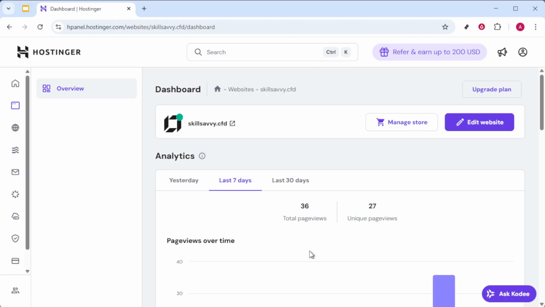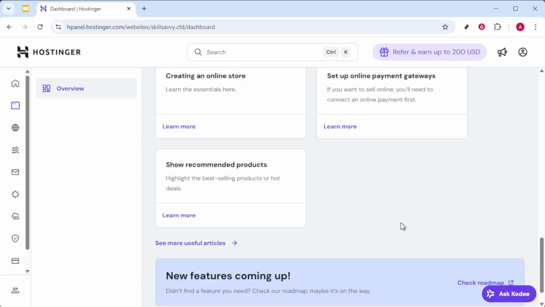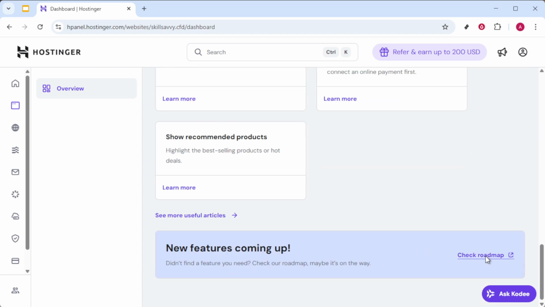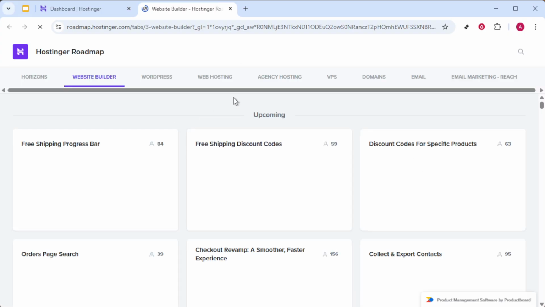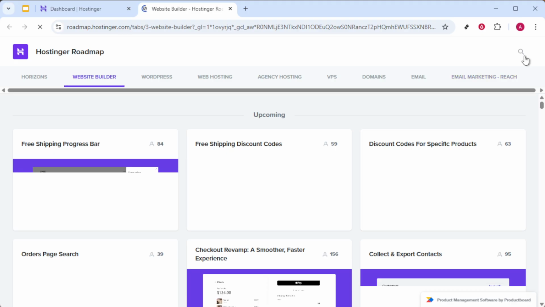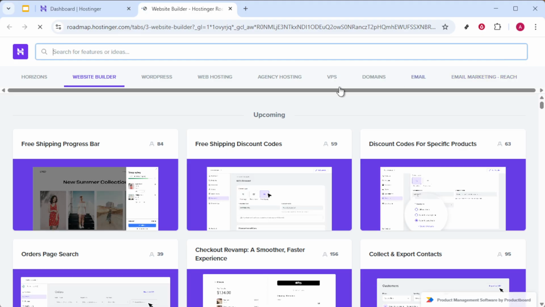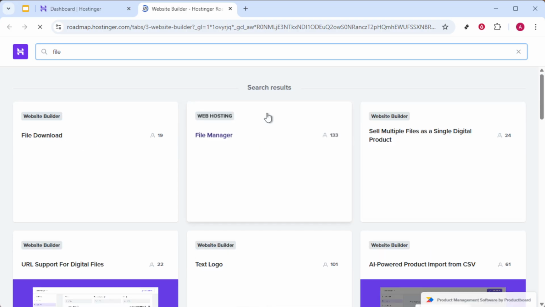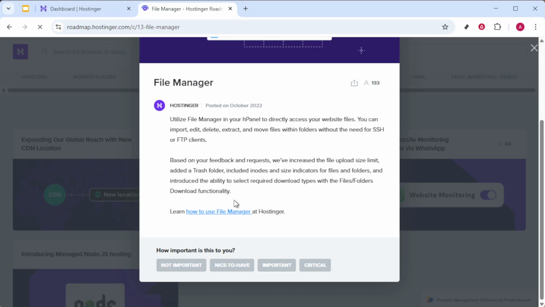Now type File into the search bar of the roadmap if needed, and select Web Hosting from the results. This will guide you to the relevant sections for file management within Hostinger. Here you can dive deeper into understanding how the file manager works by accessing additional tutorials which cover how you can manage and edit files efficiently. With a clear understanding under your belt, let's move on to accessing Hostinger's file manager.